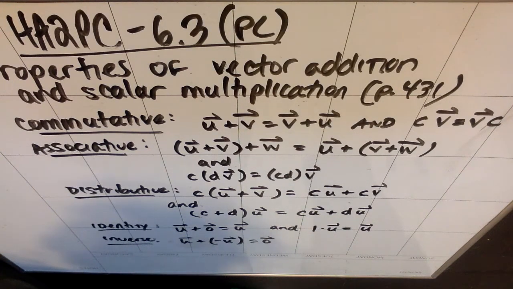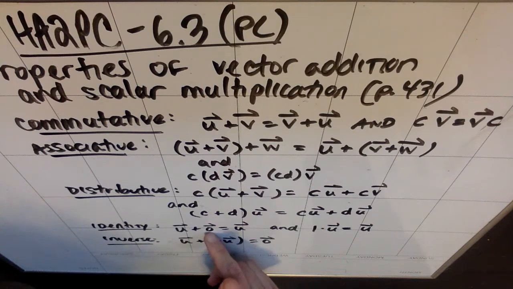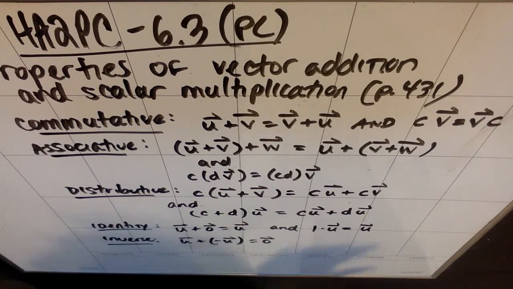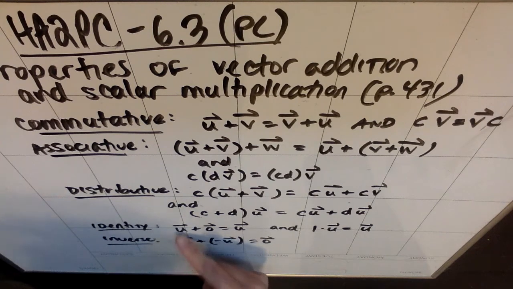The identity property, which just says that there exists some element that you can add to the vector so that nothing changes at all. In this case, it's the 0 vector. So the additive identity in vectors is the 0 vector, just like the additive identity in numbers is 0. So if you add 0 to something, it does not change. So vector u plus the 0 vector would just give you vector u again.